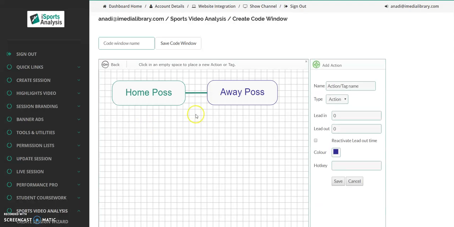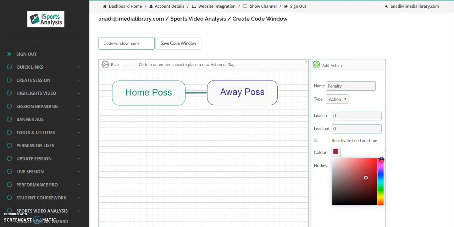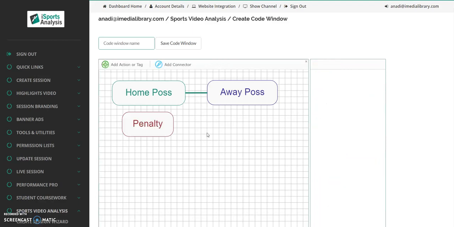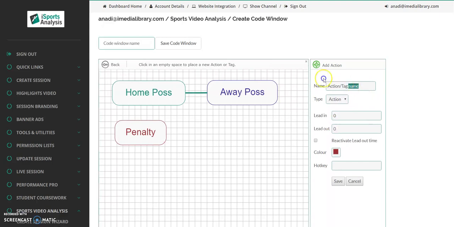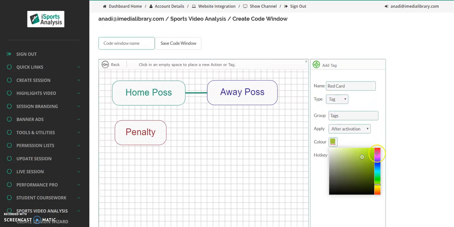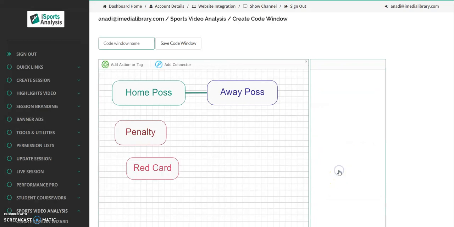I can also create another action called penalty. And what I can do with that is we can then create a tag that we would call red card, and this would be a tag, and we'll make this red just for argument's sake.